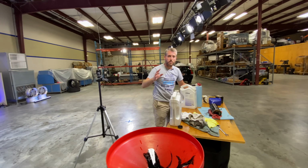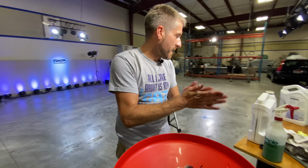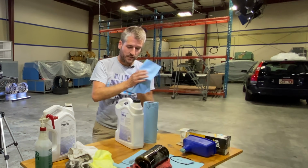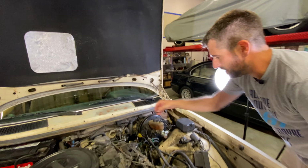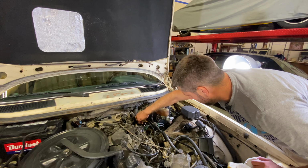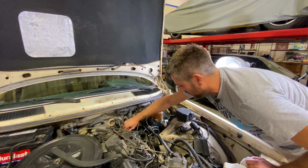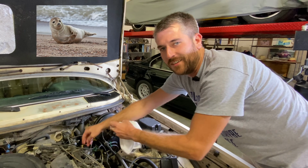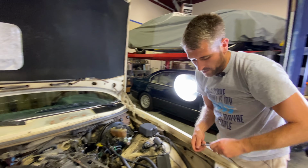In order to get a tight grip on the wrench, I need to do the old Simple Green rinse, which is not an approved method of using Simple Green, but it is effective. Let me wipe off some of this because I got it mighty oily, although this entire engine bay is mighty oily. Now these, like most oil filter things, don't need to be incredibly tight, but you do want to make a seal. All right, so that part's done.